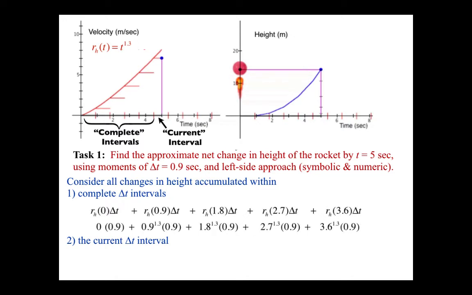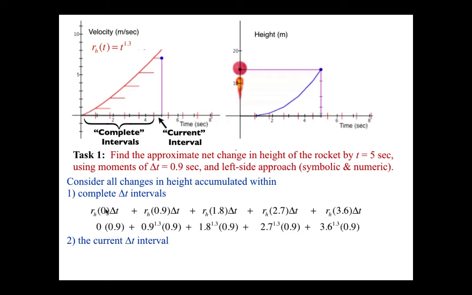So this is just a series of rate times delta t, a different rate times delta t, a third rate times delta t, a fourth rate times delta t, a whole bunch of exact evaluations of our velocity function times the length of time for which we use it. And the upper row then is the symbolic way we could write that. The lower row would be specific to this particular rate function. But all of those are pretty similar terms. They're all just evaluating a rate function times delta t.